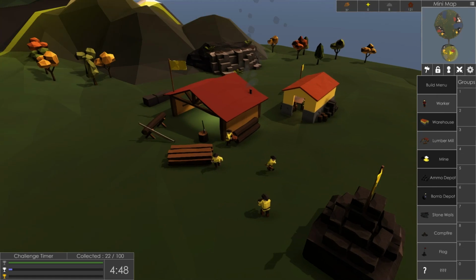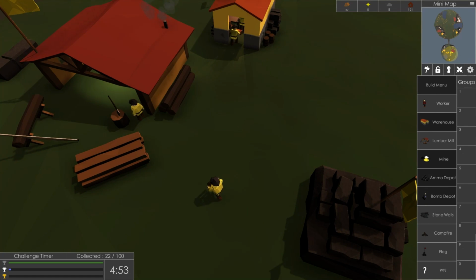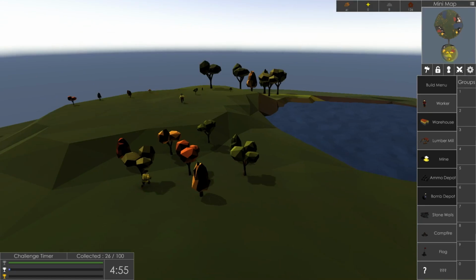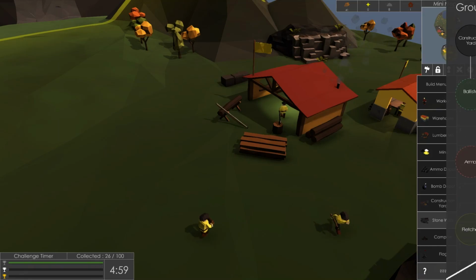So you can see even doing this takes a long time. I feel like it was going faster before. Maybe because I had way more workers. I think that's what it was. I had a ton of workers. Okay, so here we go. Let's see what we can do now.